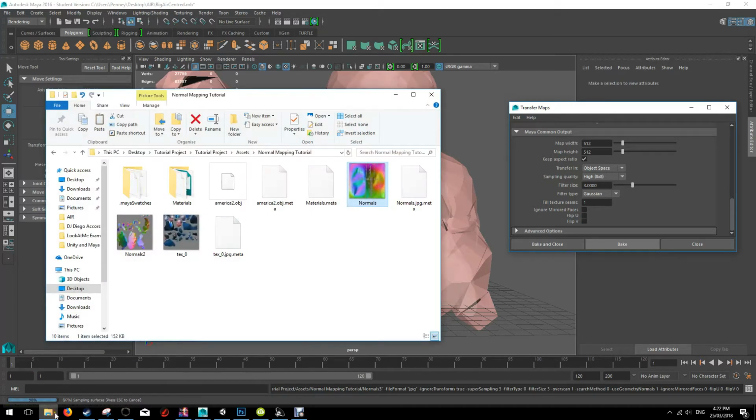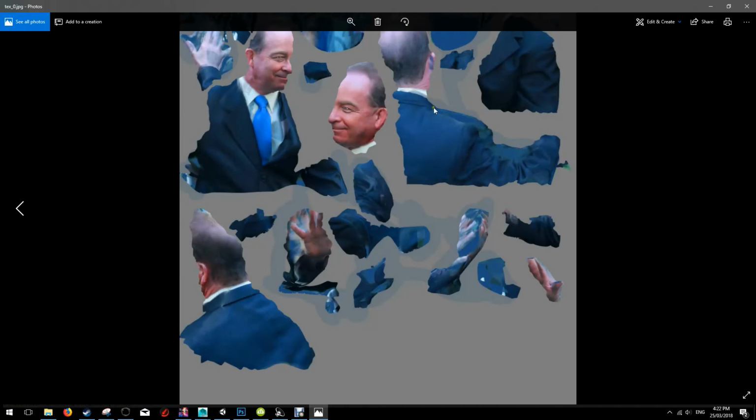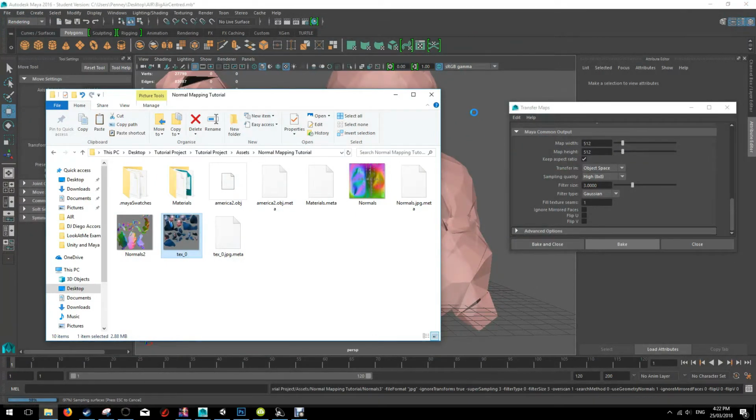The reason I don't want to change the UVs is because when you 3D scan something, it already UV maps for you, and this is the image that will go onto the form. And if I re-UV mapped it, this image wouldn't match up anymore, so we don't need to re-UV map a 3D scanned object.